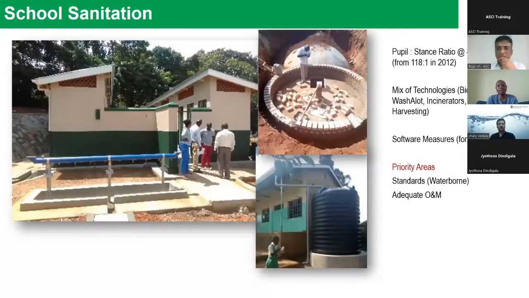Here again, these are interventions in schools. NGOs were building toilets everywhere, but we realized our schools were really bad. So we prioritized. This is a showcase of prioritization at city level. Everyone who wanted to construct a toilet, we directed them to schools. And eventually we achieved a lot of improvements in schools and health centers particularly. Next.